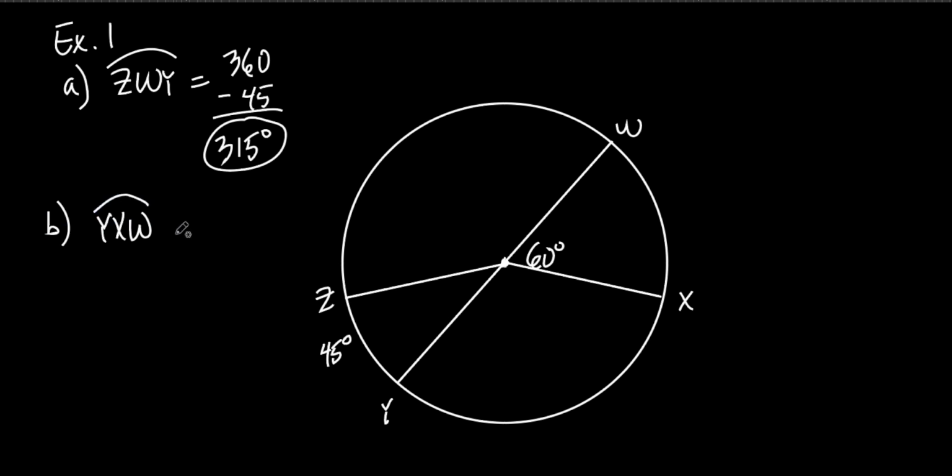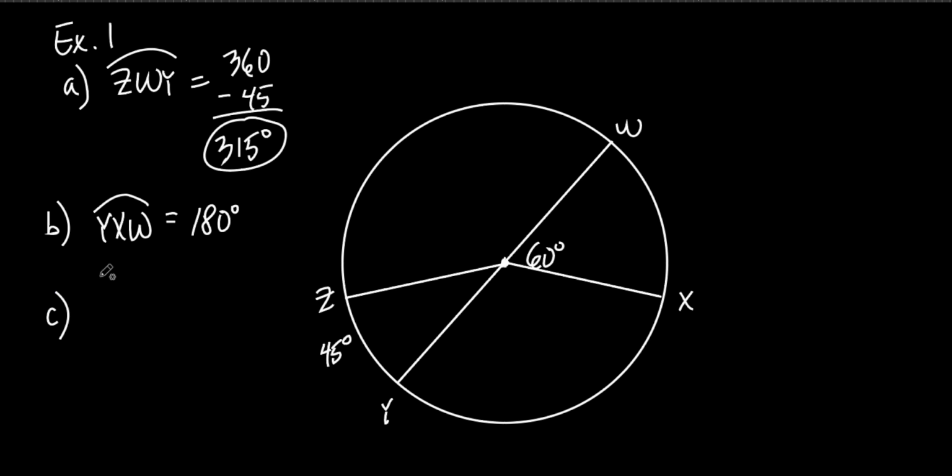All right, here's another one. Let's take a look at this one. Let's find the measure of arc YXW. We start at Y, we go through X right here, and then we go all the way to W. It's a semicircle. 360 minus 180. That's right. It's a diameter, isn't it? From Y to W is just a straight line that goes through the center, so that's a diameter. So we don't have to do any math at all. You don't even have to go 360 minus anything. You can just look at it and say, oh, that's a semicircle, so it's 180 degrees. That was even easier than the first one. Maybe they get easier. Well, I don't know if it could get easier than that, but let's see.